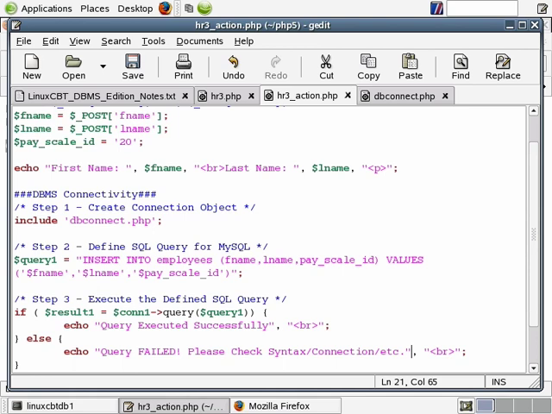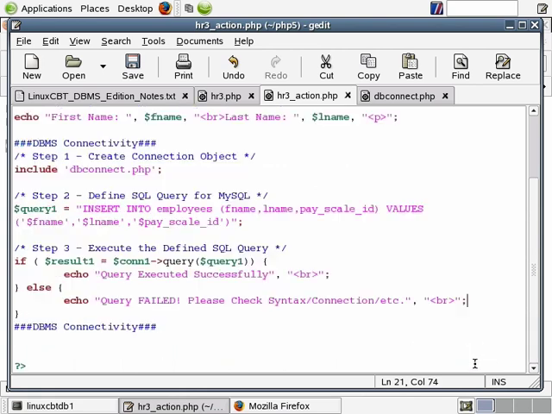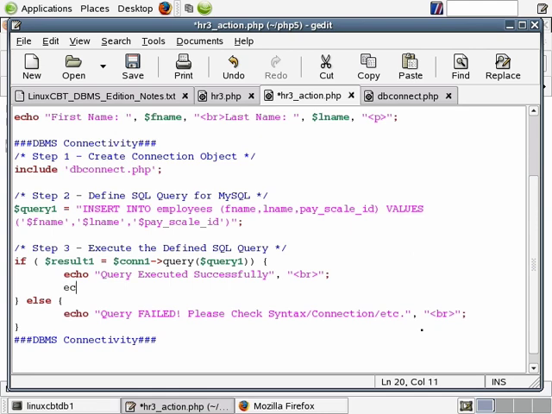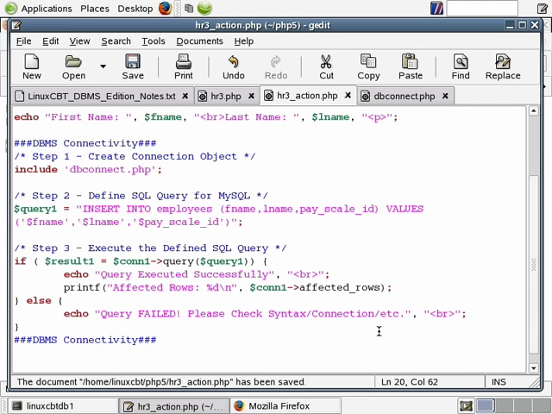So as it stands, we're inserting data. Now what if we wanted to know the number of rows affected by the query? We did mention that that is a cool or useful function that you'll want to invoke. So if the query did indeed execute successfully, also echo or use printf, that'll work as well. Let's printf affected rows, followed by %d because it's returned as an integer, or numeric, followed by the connection object, which is called con1, object-oriented notation, followed by affected_rows being the method. And this will return the number of rows affected by the insert query.